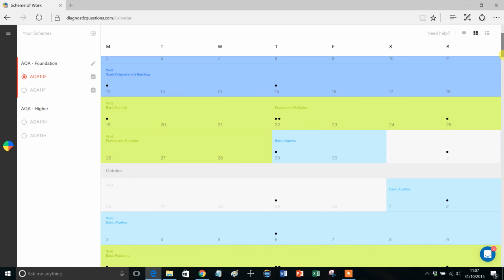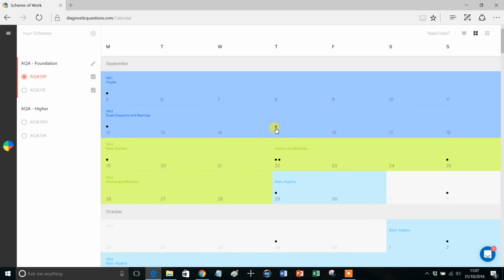We've also got loads of dots floating around here. Now these dots are assignments for the students, and I'm going to talk more about these when we go about assigning your scheme of work. But essentially these are the automated assessments that your students get at various points of the year, and you don't need to worry about those once your scheme of work's set up.